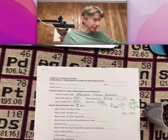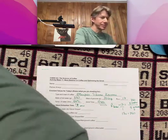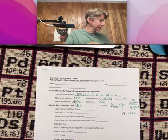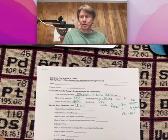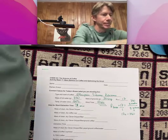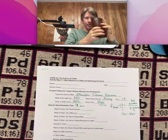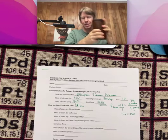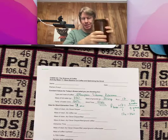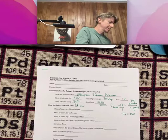And my water just turned off, so it's hot. I'm gonna grind my coffee for 10 seconds. And for 10 seconds, I'm going to count 1001, since that's how I did it before. See how that looks. Smells really good. Pretty fine.